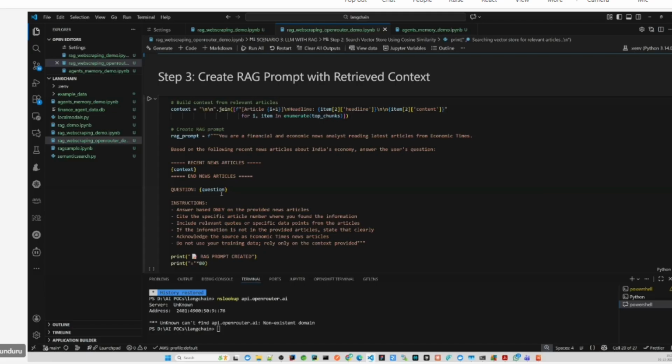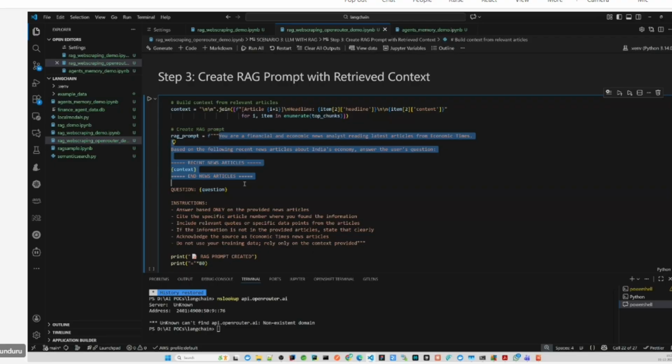with the context. The question, this is the prompt message. Recent articles. This is the context we have retrieved from the vector store. We are passing it as part of the entire prompt text. So I have typed the prompt text. Here, when I was giving it to Perplexity, I was typing the prompt text.